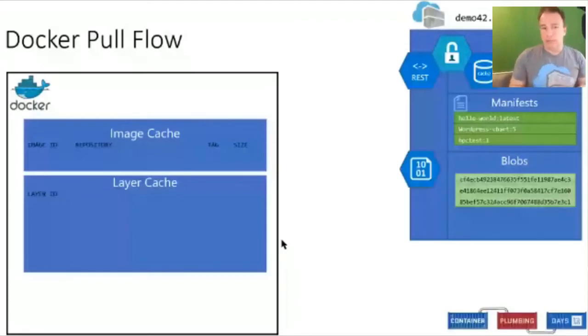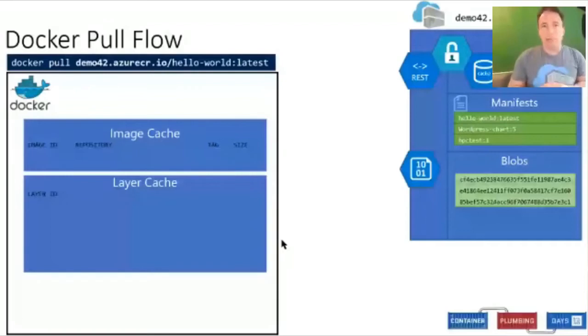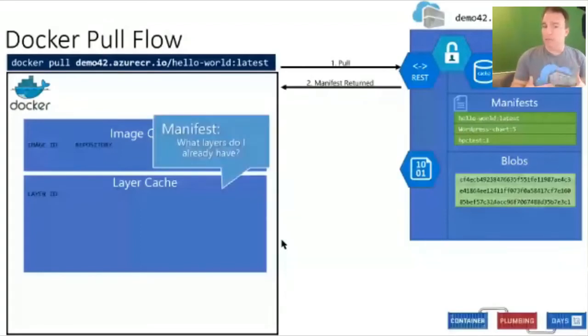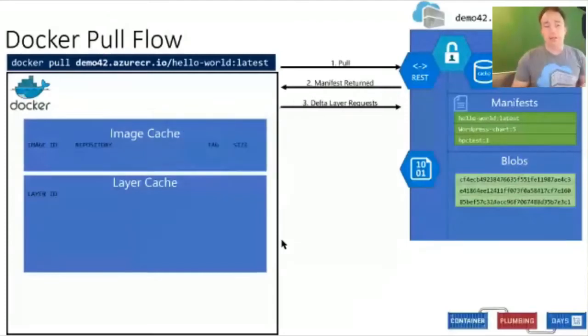So if we look at a traditional Docker flow, the Docker client says, hey, I want this thing. Hey, registry, can I have this thing? Can you tell me what it needs to get this thing? And the registry says, oh, here's a manifest that describes the thing. And the thing is made up of some content, which we'll go into in a second, but it's basically, here's some blobs and a config object that's available. They all have unique IDs because we can leverage this caching model, where I might already have some of those blobs locally. And in this case, in the first ephemeral client boot up, it says, well, I actually don't have anything. So the delta is actually all of the content, all of the layers.